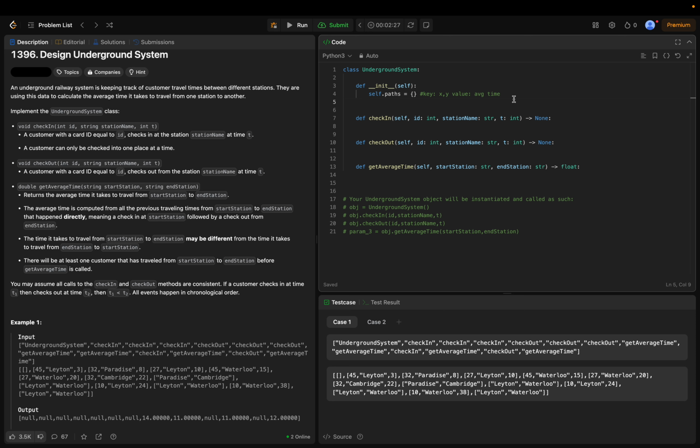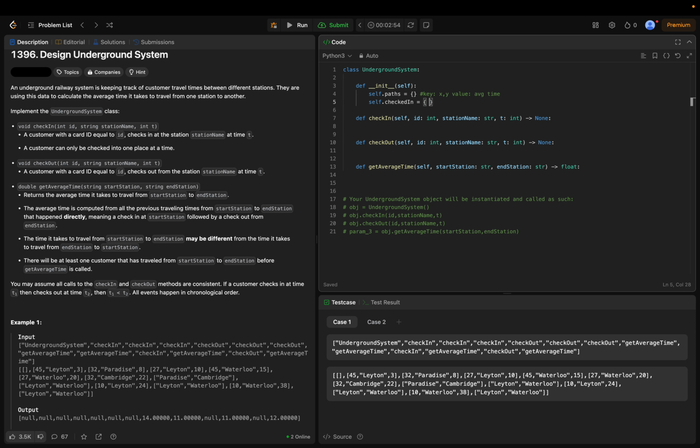And then we need somehow a way to check who's checked in where. I think we'll just do another dictionary, checked in. I need to know where they checked in and where they checked out. I only need to know where they checked in, because when they check out I'll have the values available, so no point storing that.